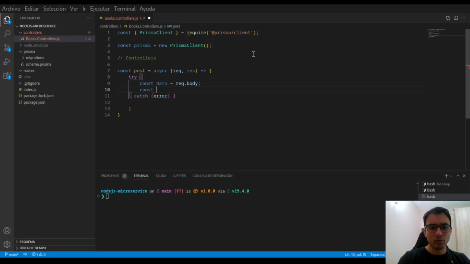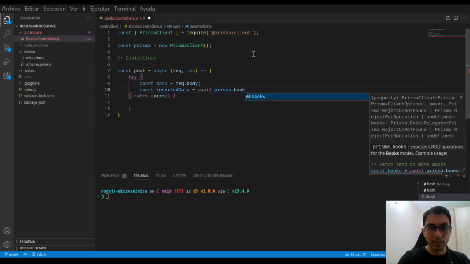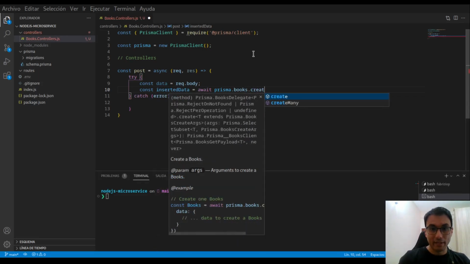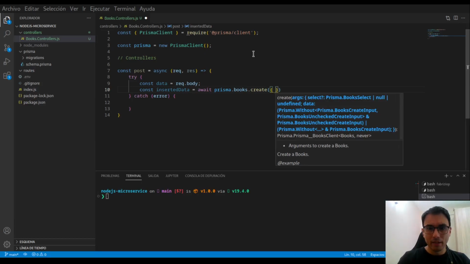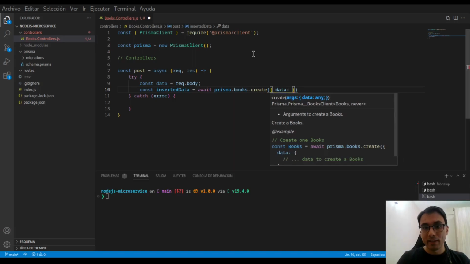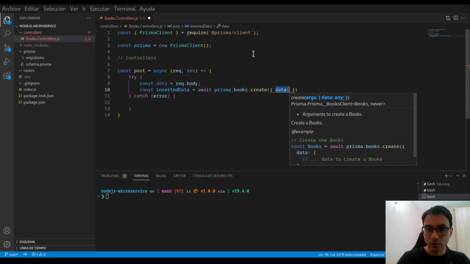So I'm going to do inserted data equals await Prisma, the name of our model, and create. And create is going to receive an object as an argument, and this object is going to have a field called data.